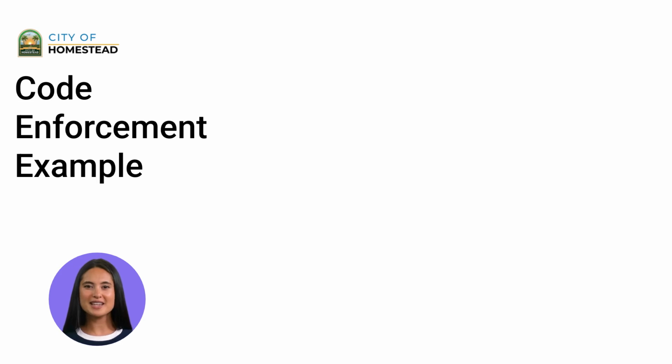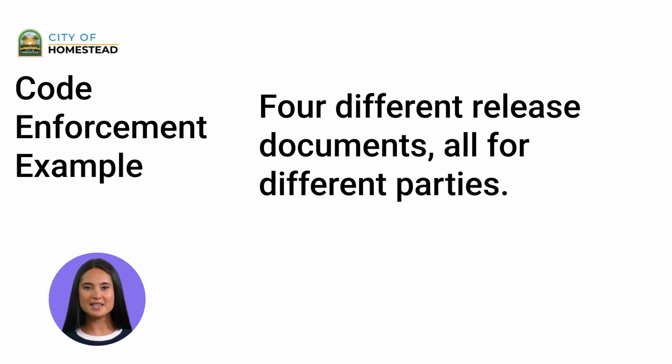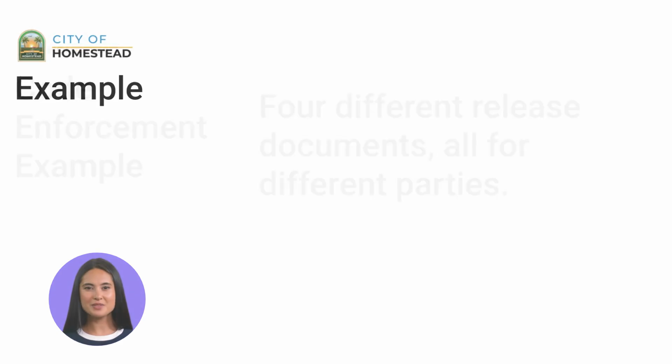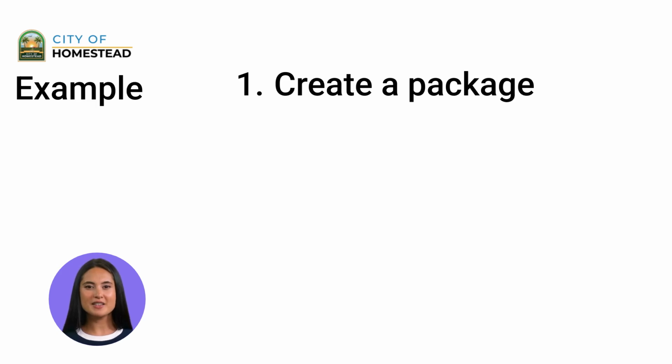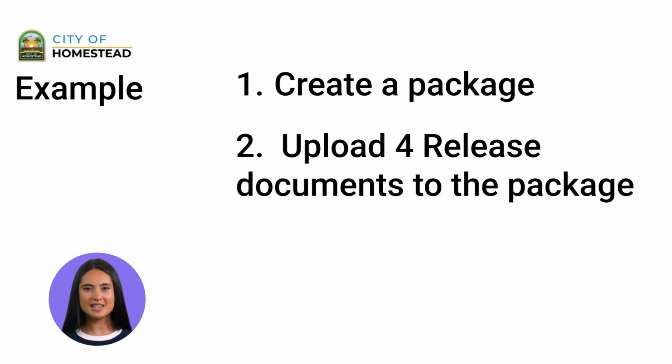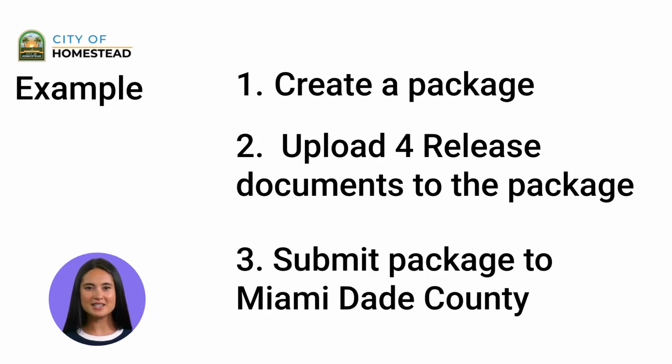You will now see an example from the City of Homestead Code Enforcement Department. The department has 4 release documents, all related to different parties, needing to be recorded with Miami-Dade County. The way they will achieve this is to first create a package. Then, they will upload all 4 release documents to this single package. And then finally, submit this package to the county.